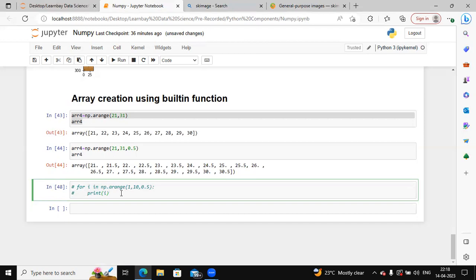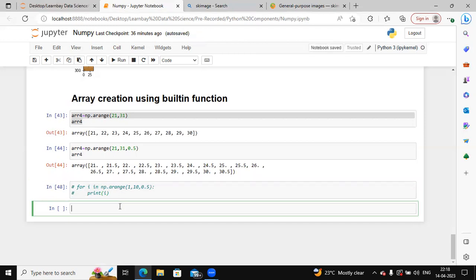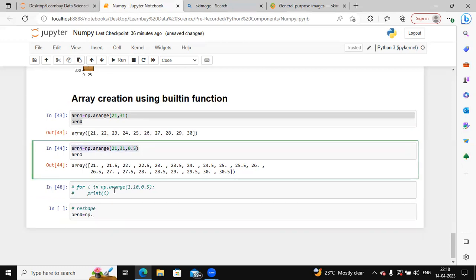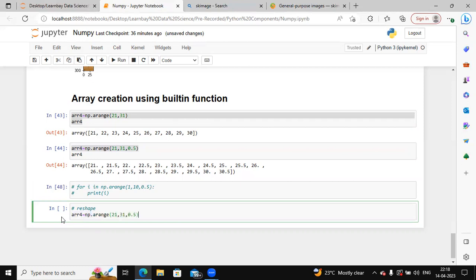Now we'll see some more built-in functions, like reshape. What reshape does is, let me take array4 is equal to np.arange, let me take this. So let me reshape this. Reshape of 4 comma 5.